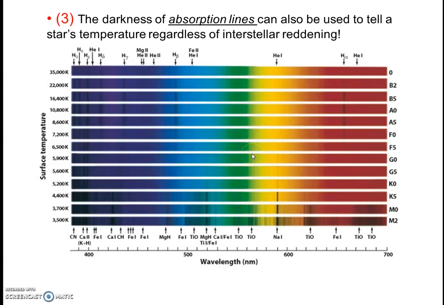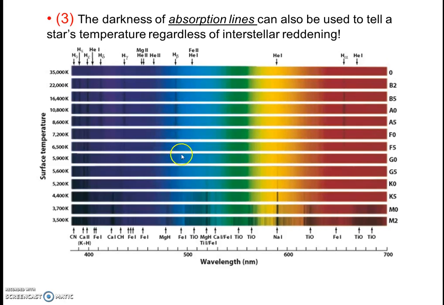Now, the weird thing is, stars are made primarily of hydrogen. So you would expect all of these stars to have very dark hydrogen Balmer lines. But in fact, they don't. Okay? Our sun, for example, is a G star, and it has very puny Balmer lines. Okay? And it has stronger sodium lines, in fact, than it has Balmer lines, even though 90% of the sun's atoms are, in fact, hydrogen. And that's interesting, and it's actually useful for us for figuring out temperature.